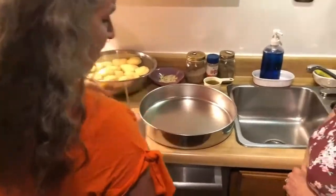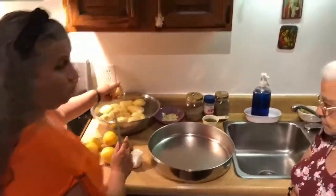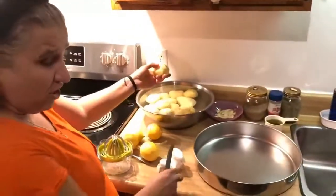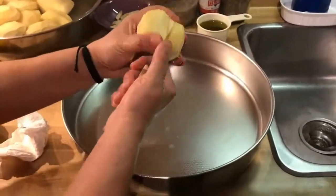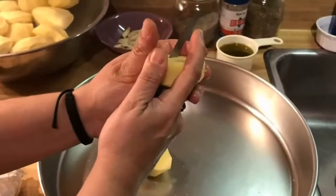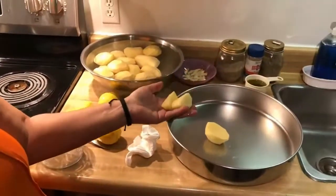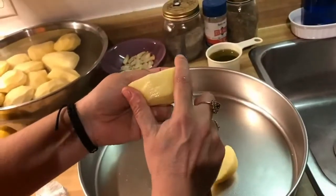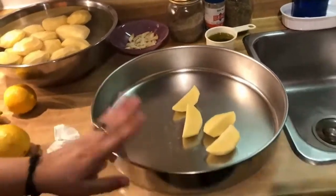Okay. So my mom's gonna cut up the potatoes in wedges. If you've ever ordered from a restaurant, a potato wedge. So I'm just gonna do 1 potato while she cuts up all of them. So you cut the potato in half. So that's a half. And then you cut that half in half. So if your potato's not too big, cut it in 4. For example, okay? If your potato's bigger, you would cut more wedges. Now, I didn't cut them too even. And just throw them in your pan.